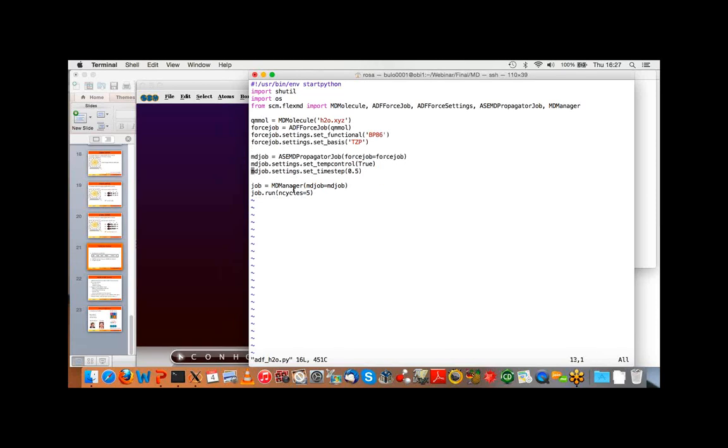You might also want to be able to set the temperature for your molecular dynamics. This is a very basic setting, and of course you can see what kind of settings the FlexMD propagator job has using the same help function of Python. But I'll just show you how to set the temperature.